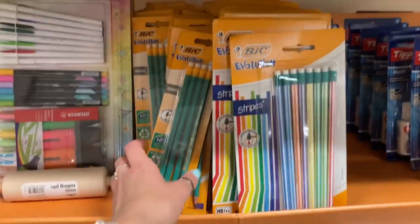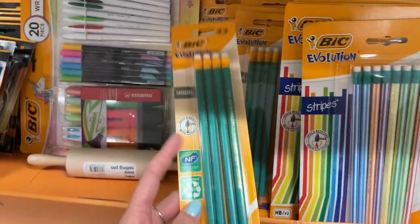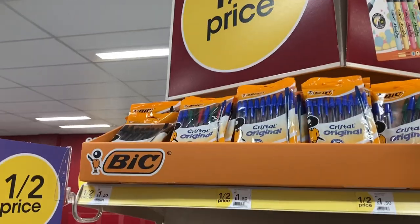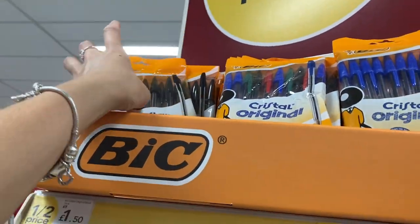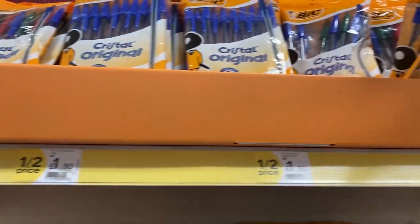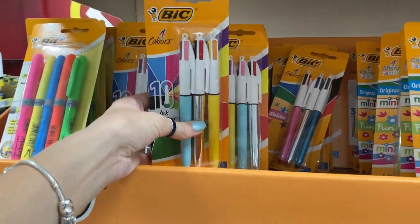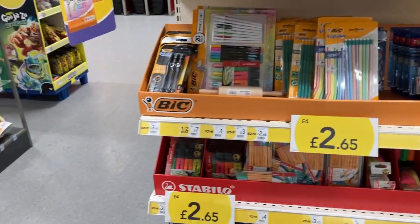Then you've obviously got these pencils — I find these are really good. I used to use them at primary school and they're actually really good. So I might get some of those — I think they might be a pound. And then obviously the normal pens, but I've still got some of these left from sixth form, so I don't really need to buy any more of those, but these are also on offer. And then the four pens — oh, there's a new yellow one, I've not seen the yellow one before. That's pretty much everything here in Wilco's today. All the new stuff — that's basically all the stationery that they're selling.